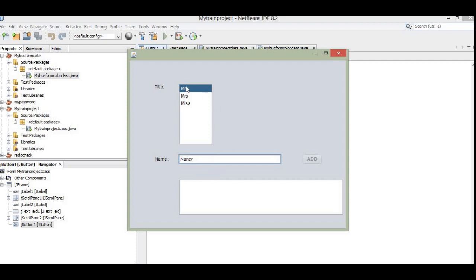I shall now not be able to add the title selected from the list box and the name typed from this text box control into this text area control. This is because the add button has been disabled. Now see, even if I click this add push button, the entry from this list box and this text box is not added into this text area control. And this you can see clearly here. I am clicking on this add button, but the selected entry from this list box, which is Mr., and the typed entry Nancy from this text box is not getting added into this text area control.